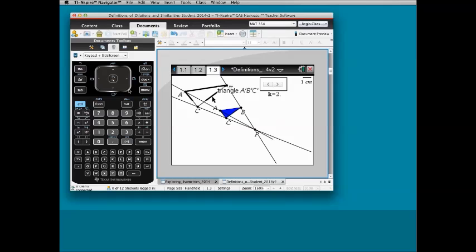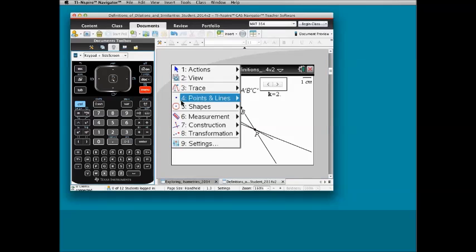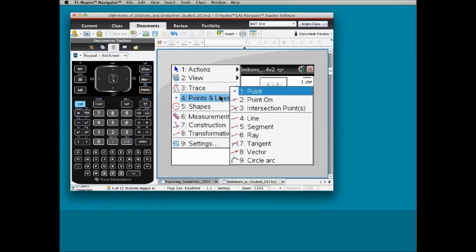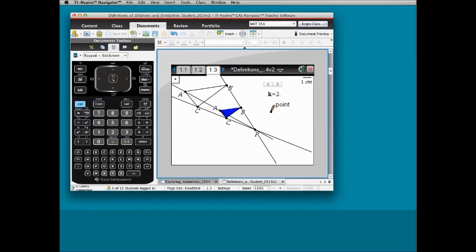So the next thing, let me just do one more thing, Dan. Would you do me a favor and put a point in the plane named Q, any place? Okay. And label it Q as you do it. Now do the dilation.